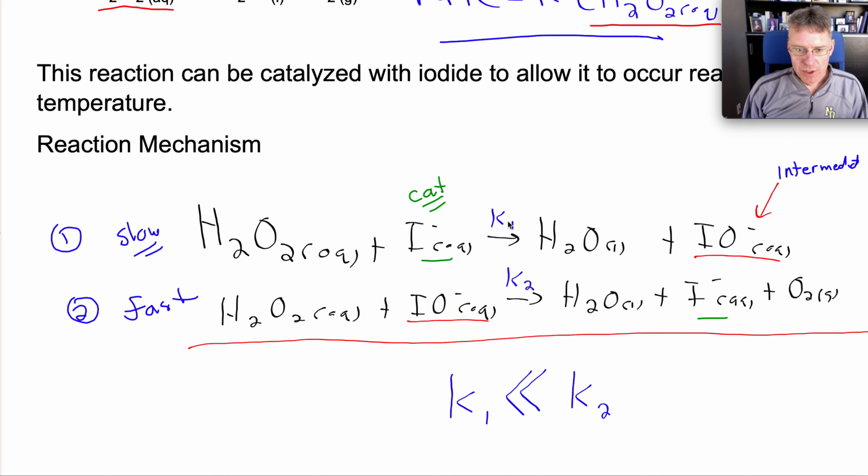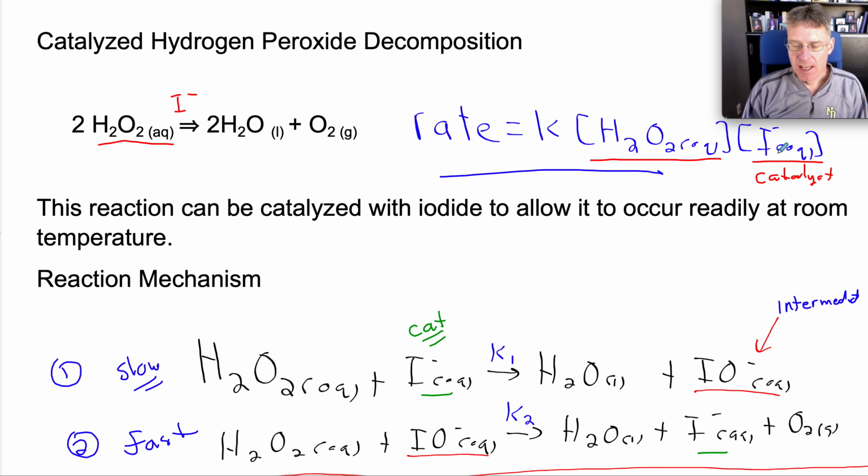So we know this one's slow, so this is going to have a much smaller rate constant than 2, and there's going to be a big difference. If this was like 3 and 4, you're going to see pretty similar rates, but you're likely to see orders of magnitude difference between the two. Now this is the lab that my students are going to carry out to determine the rate law. And when you do that lab, if you're in my class, you're expecting first order for peroxide and first order for iodide.